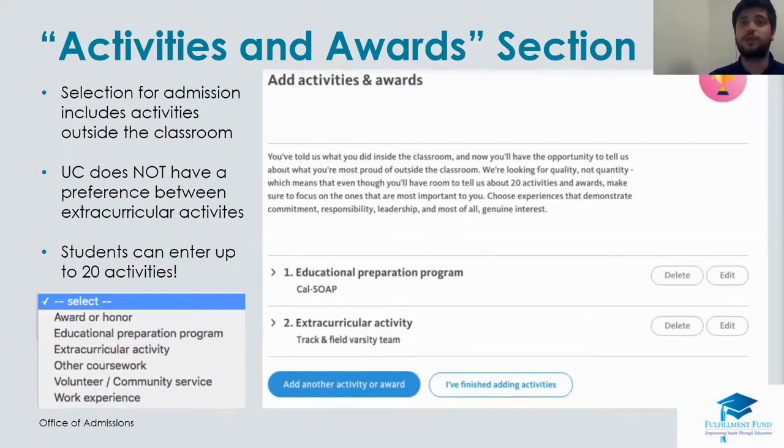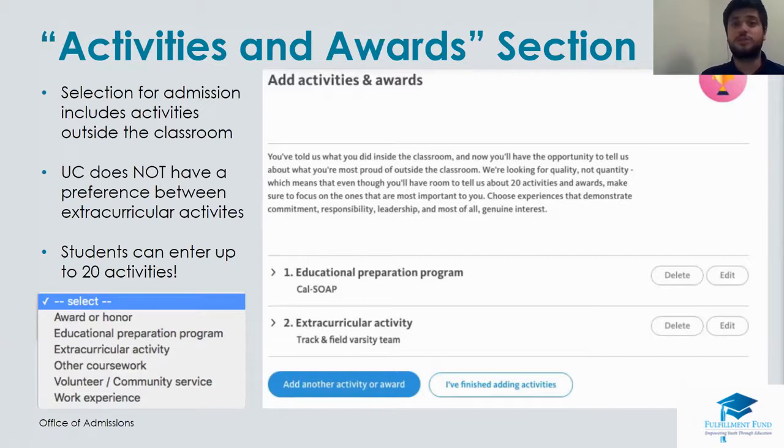And of course, keep in mind that we're generally looking for three things in what you're telling us and how you're describing it. We want to see commitment: how long you've been doing that activity or how long you've been able to be part of it. We're also looking at progression: how you've been able to grow and expand within that field. And we're looking for leadership as well. We're looking for students to be strong in leadership skills.